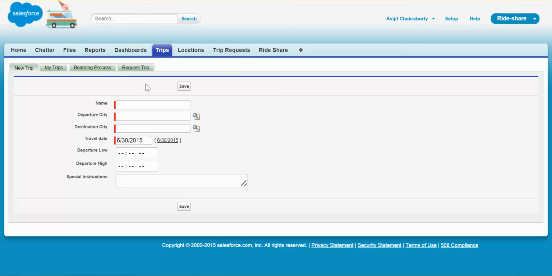They give the trip name, which is a required field in Salesforce, the departure city, departure location, travel date, departure low and departure high, which are time fields, and some special instructions for the passengers who will be onboarding to this trip. So all these fields are given here.